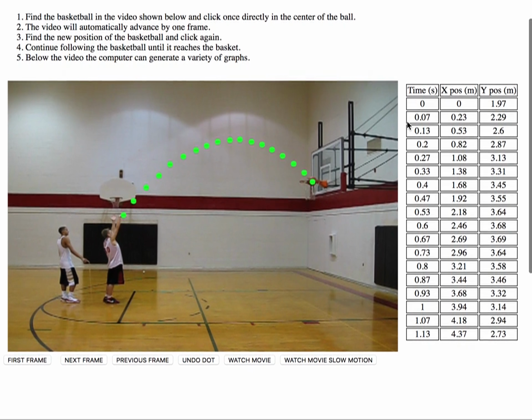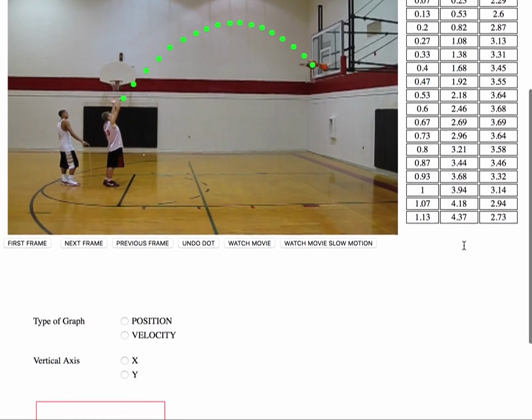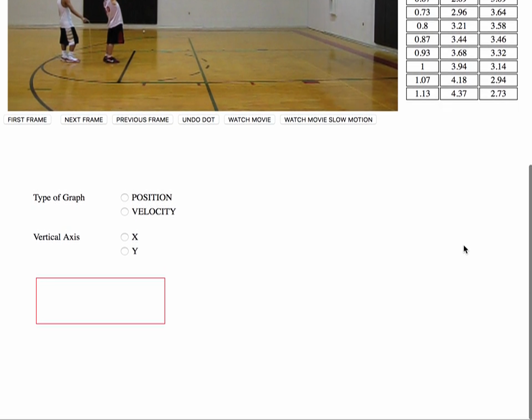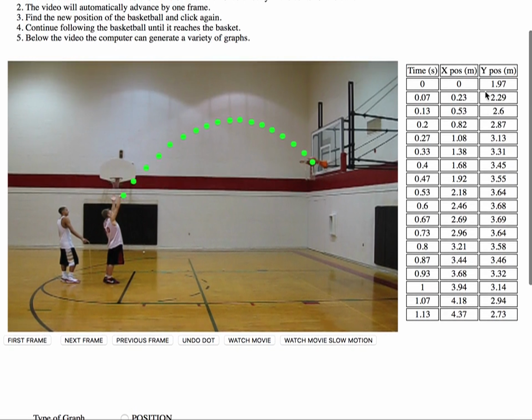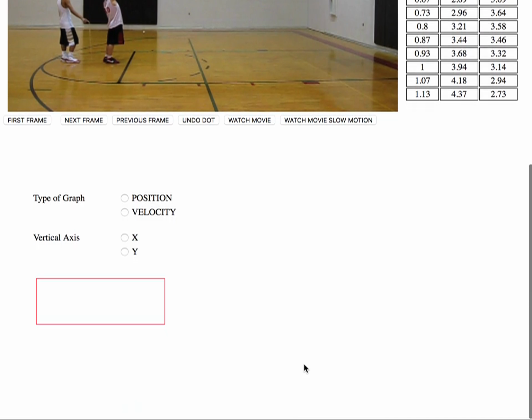We have barely started this lab. The real science that we need to do is the data analysis as we start to interpret what all of these numbers mean. Now the computer is going to help us out. If I scroll down the page, I can ask the computer to draw some graphs for me. It's using the data from my data table, and instead of making me plot these graphs by hand, the computer is going to plot them for me.